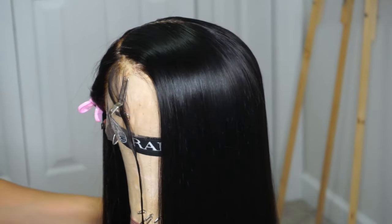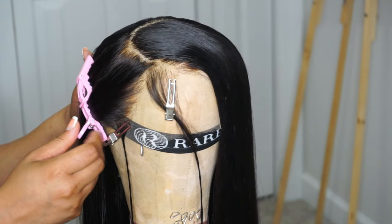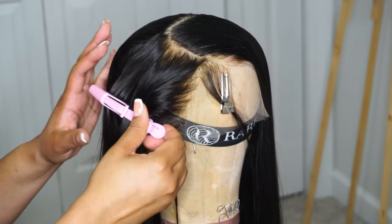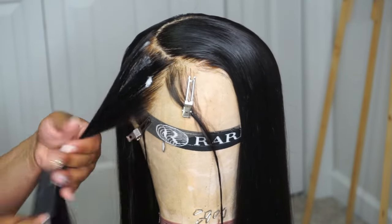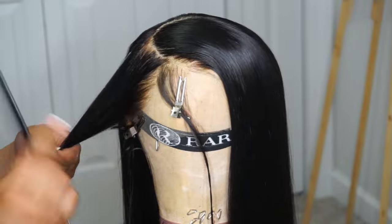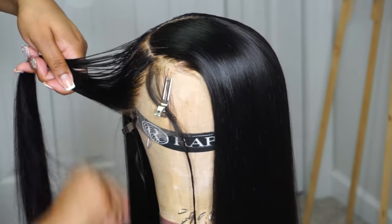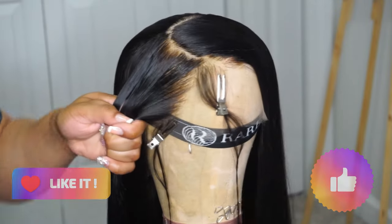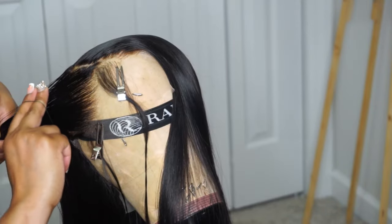Okay, and this is how that turned out. Look how sleek, shiny, and flat this is. Come on now, stop playing. Now for the braid, all I'm doing is adding that foamy mousse to that section, and I'm going to slick this down as well. After I'm done slicking it down, I'm just going to put a rubber band on that section just to part it away from the rest of the hair.